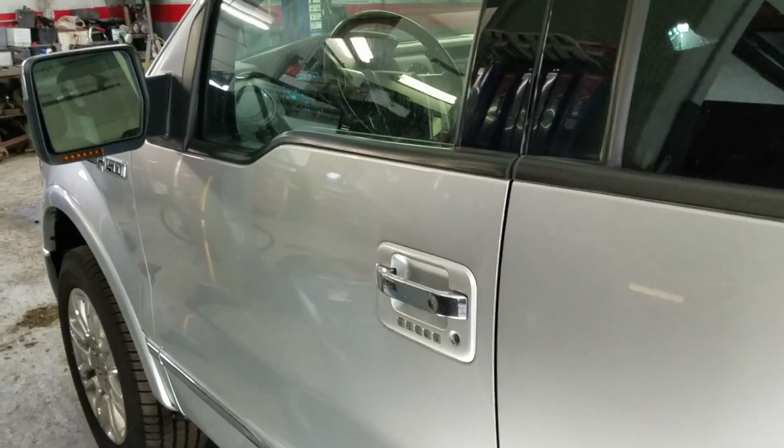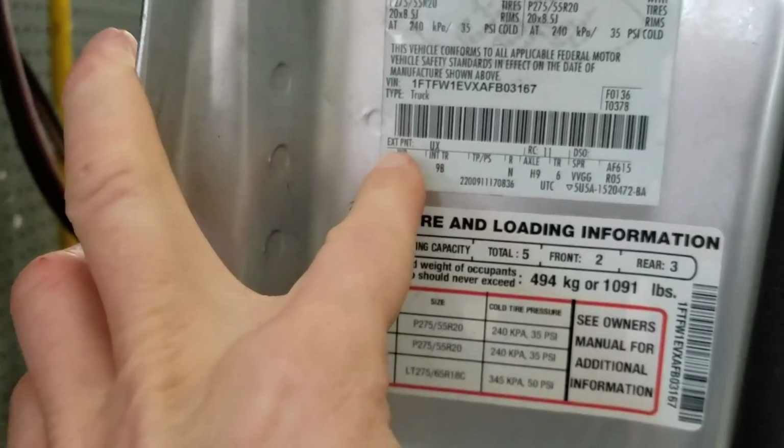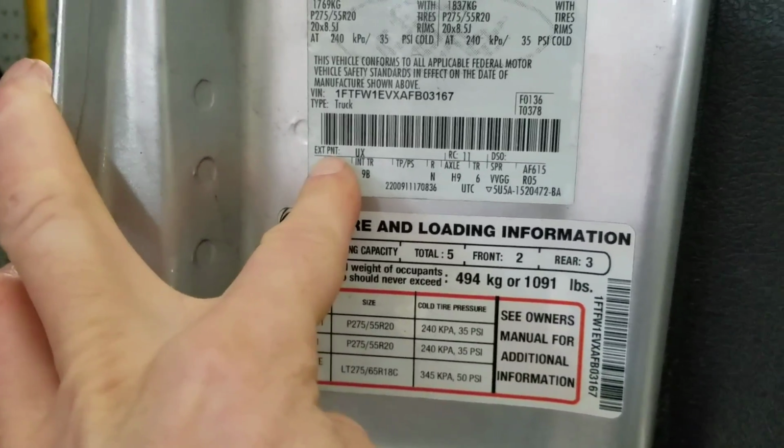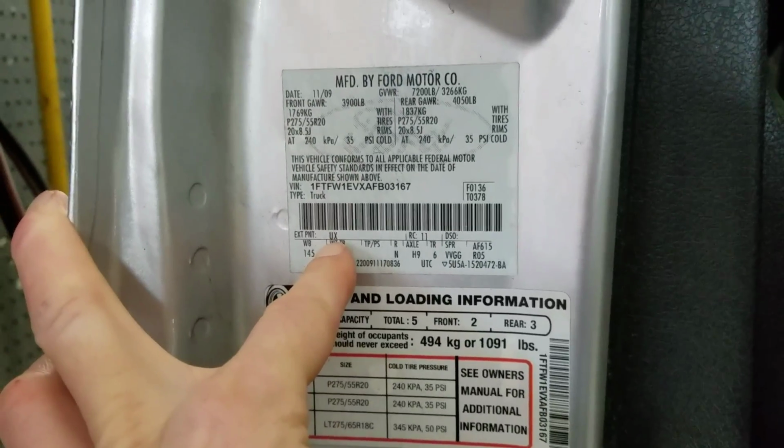To find your paint code, open up your driver front door. You're gonna see a badge right here. Head down to right here, you'll see EXT PNT. That's exterior paint. My paint code is UX. Yours might be different depending on your paint color.